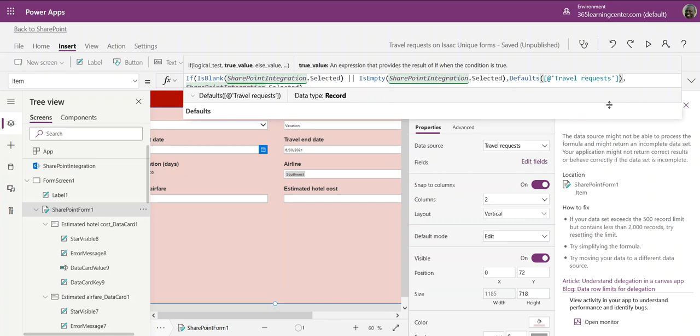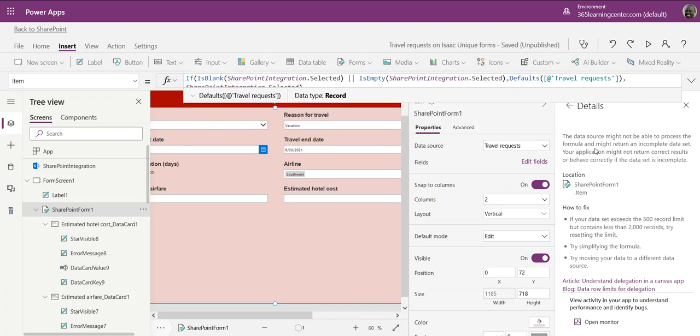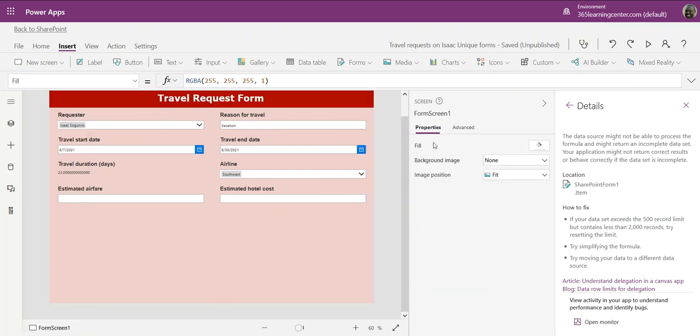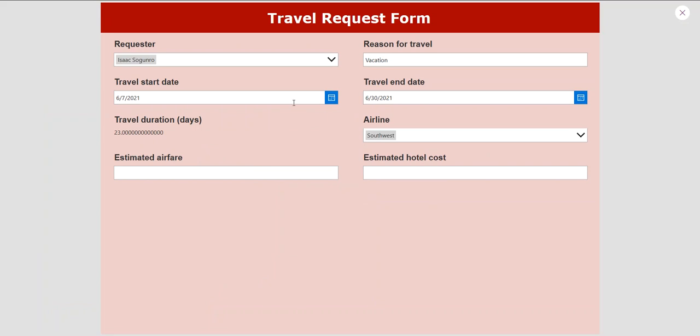So now with that said, the next thing that I need to do, okay, so let's preview the form. Okay, it's looking kind of good, right? So what I want to happen now is these dates, it needs to calculate the duration, how many days this travel vacation is.